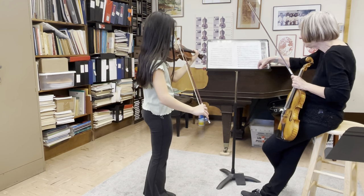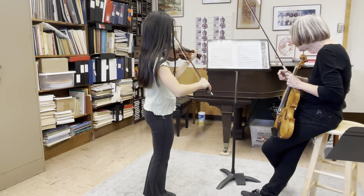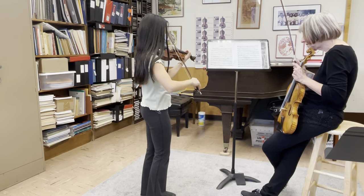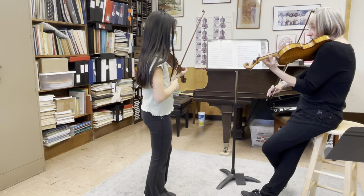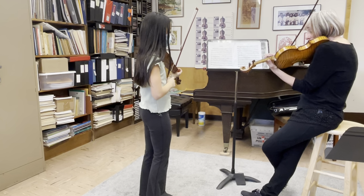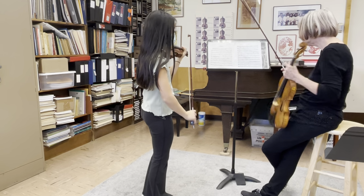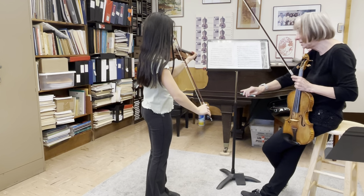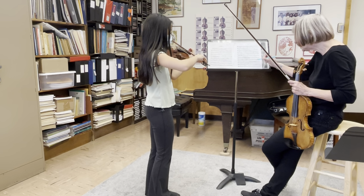Good. And then we retake back upper half frog. Right. One, two, three, one, and up. And good. So this will take us to the tip here. And then up. Up. Good. Good. Really straight bow. Good. Up and up. Up. Good. And one.